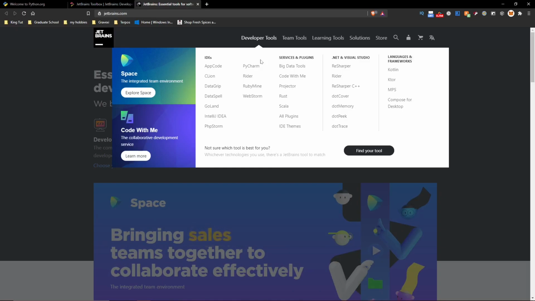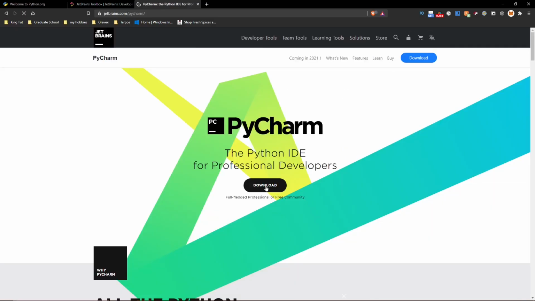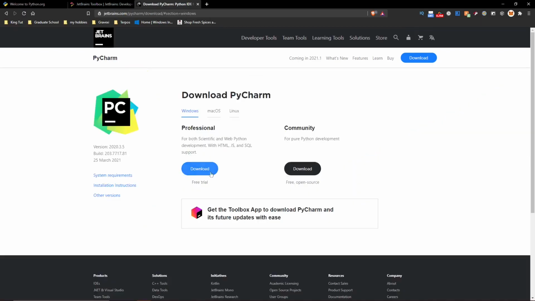But if you have no need of it and you just want to install Python and that's it, you could click on PyCharm and then click on download, and then download the community edition. You don't need to download the professional edition. That's a free trial and that's like freemium software.